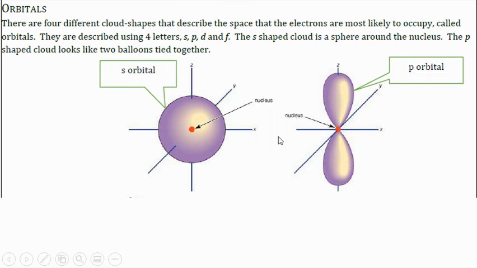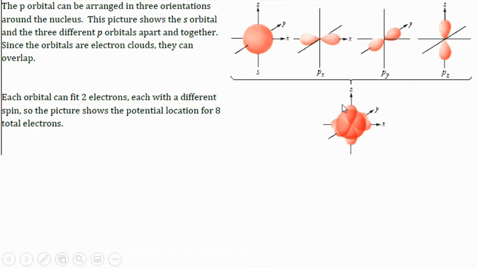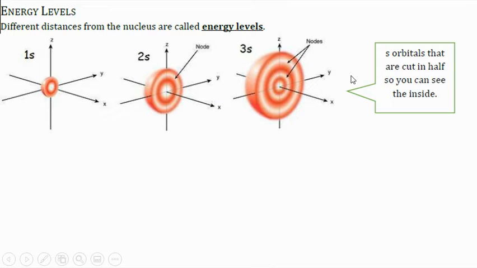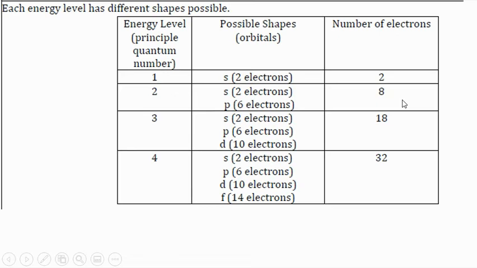All right. So again, we've got different orbitals. Our S orbital is a sphere, which is easy to remember. Our P orbital is like a dumbbell or a peanut. And then you have your D's, and then your F's are even worse. Okay? Each orbital can hold 2 electrons. So the S orbital can only hold 1. You can kind of see how those work. So here's your different electrons that these can hold.